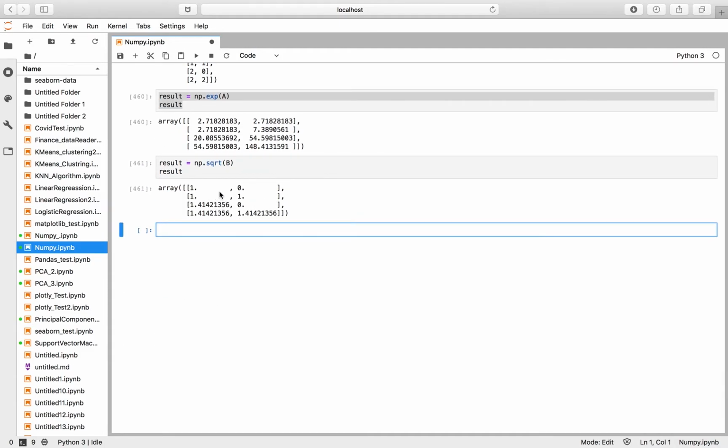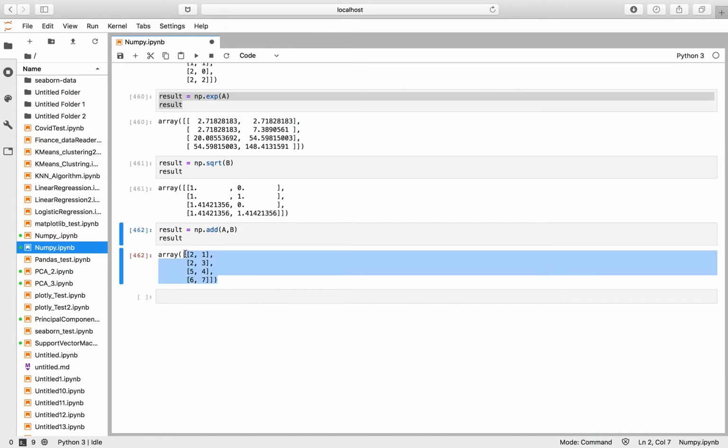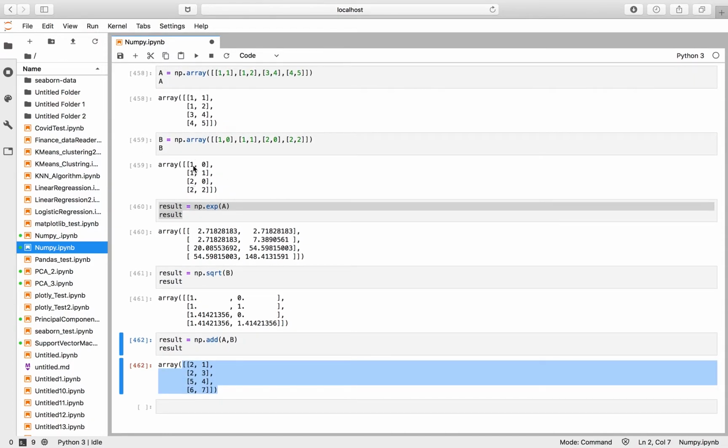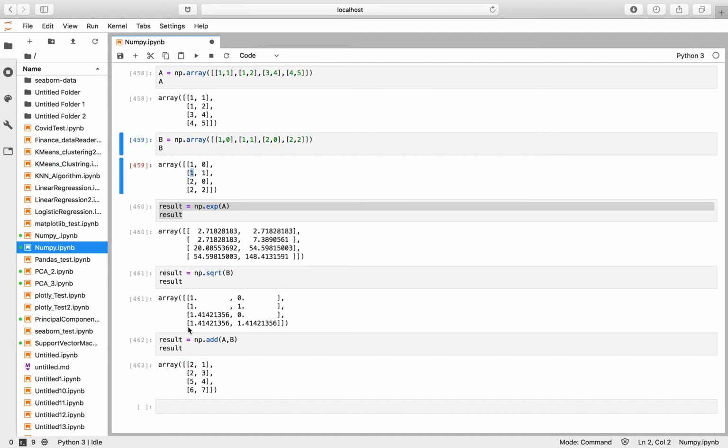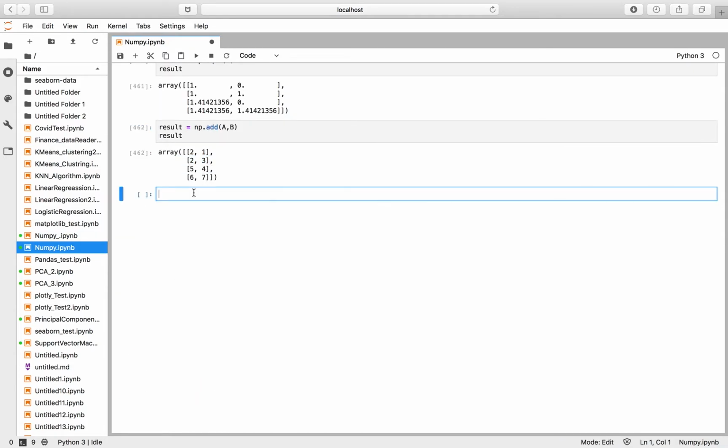So here we have the square root values of B array, and similarly we can say square root, and one more is add of capital A comma capital B. So this is what we got from A. So 1 plus 1 is 2, 1 plus 0 is 1, and 1 plus 1 is 2 again, 2 plus 1 is 3. So this is how we have added up both the arrays.